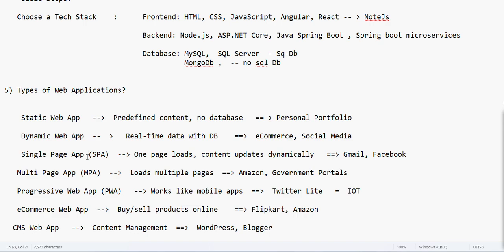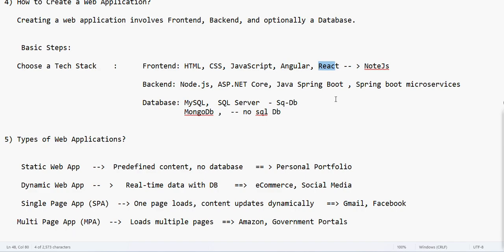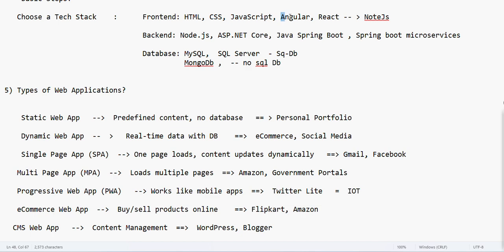These fundamentals are included in Angular or React; that is a new feature in this type of software. A single page application is a modern web technology that loads one page and updates content dynamically. When we talk about dynamic, it definitely interacts with a database. Keep that in mind.